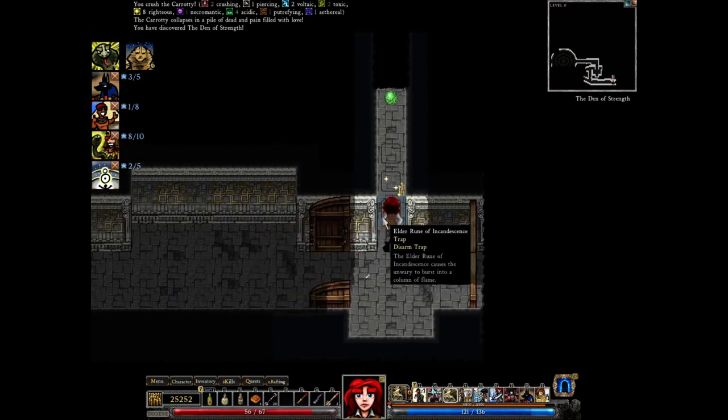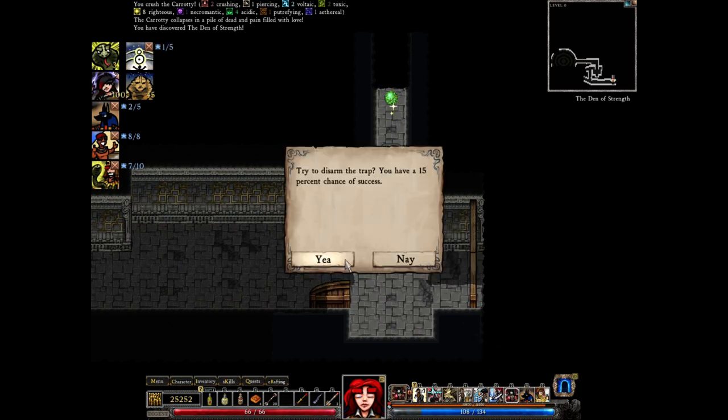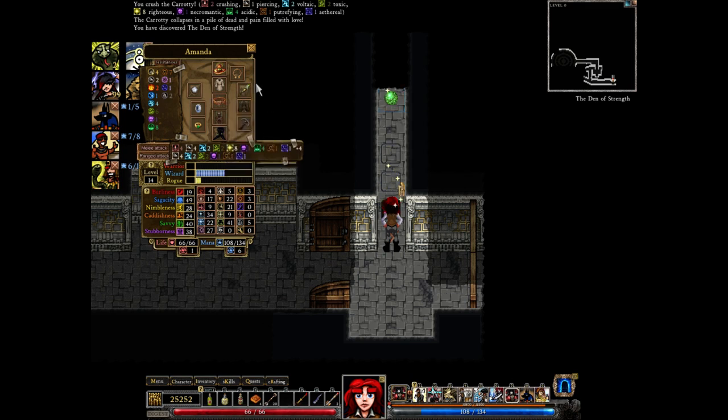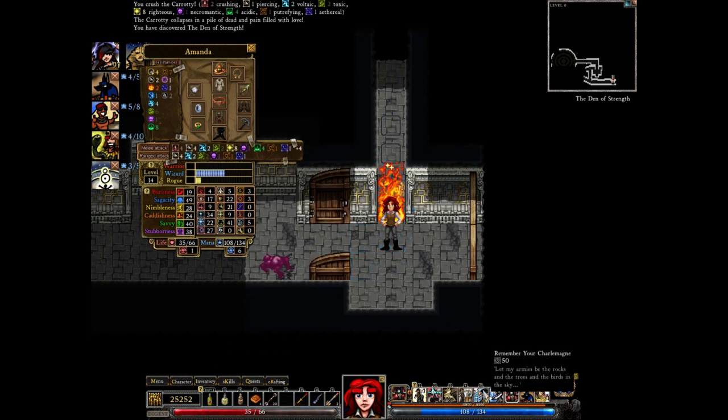Oh, this room again? Okay. My chances aren't really that bad. Wait, that's a nature orb! Oh my god. Those are typically very good. That health regen is very tempting, but I think I'm gonna stick with this for now. I'm still gonna grab it for the experience.